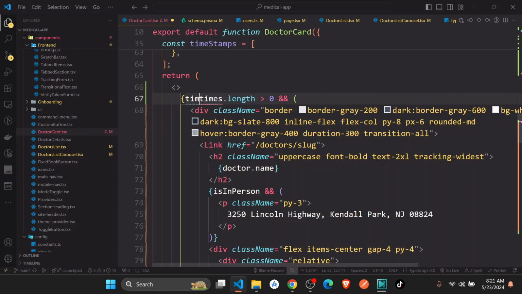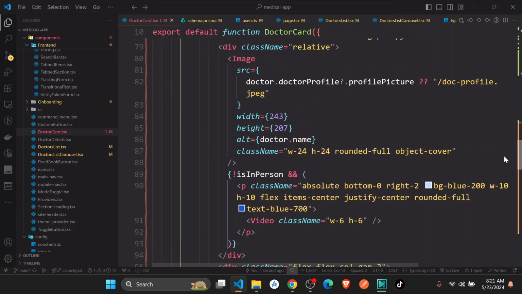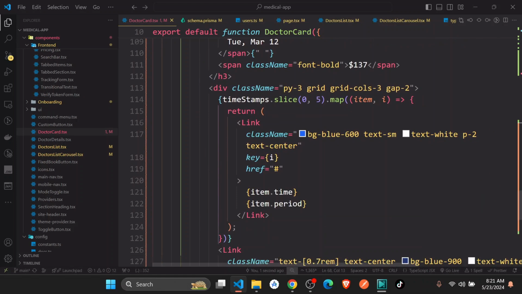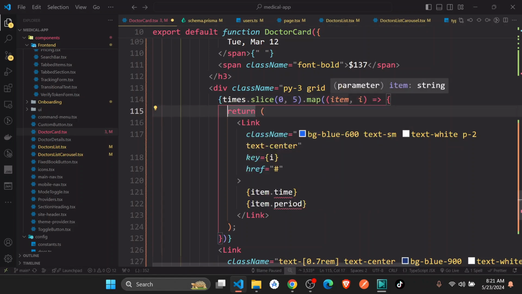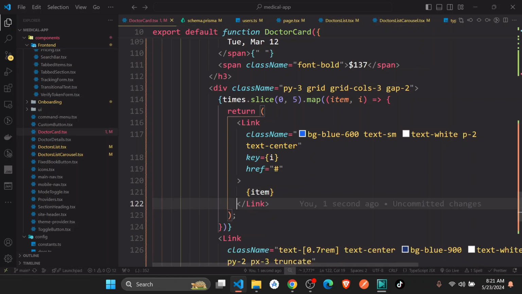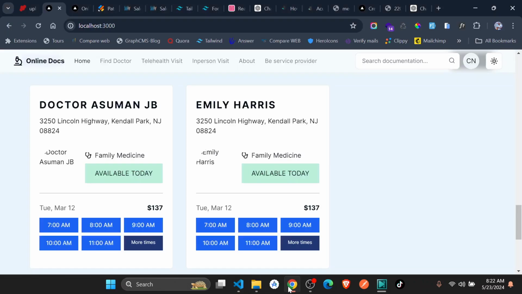So you could just say times and, so if times exist, I'm just going to put times here, and for this purpose it is going to be the actual item, there will be no time, just the actual item, like so.